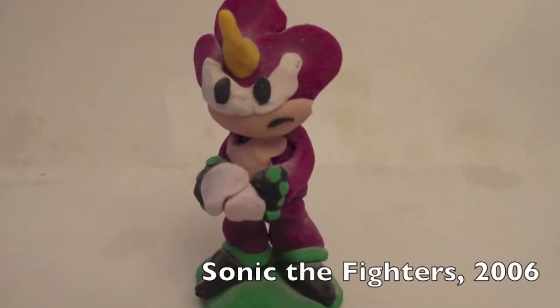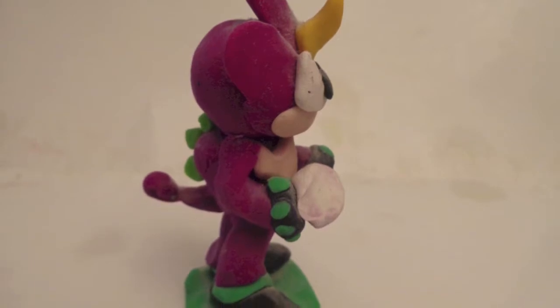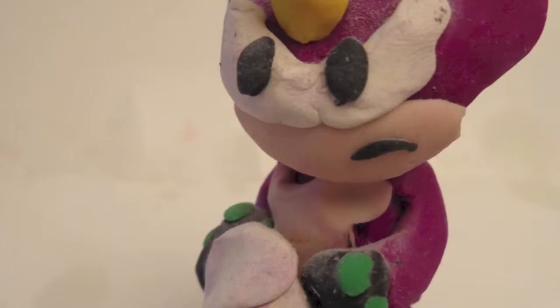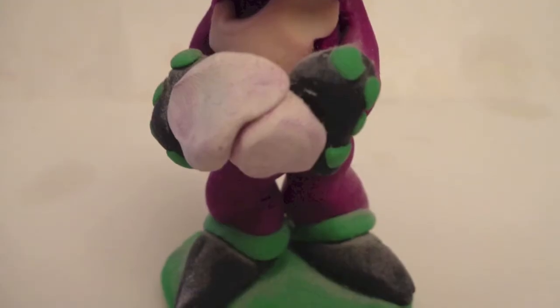I actually feel like the previous Espio was a much more accurate sculpt overall, however, chronologically this one comes next, and for a certain reason I consider him an evolutionary point. As I've said with many models showcased in this series, I would unintentionally go on a couple year hiatus from sculpting a certain character, and then when I decided to re-sculpt them again, I would consider it a rebirth.